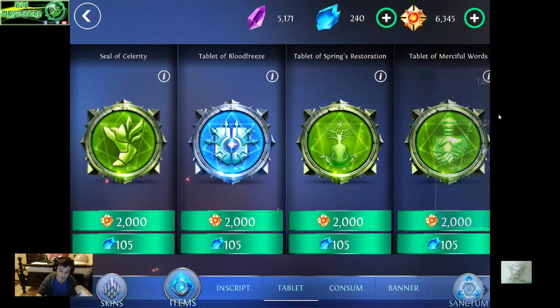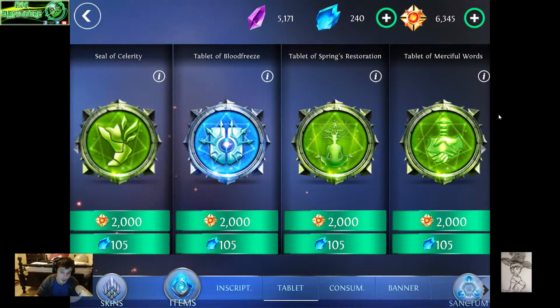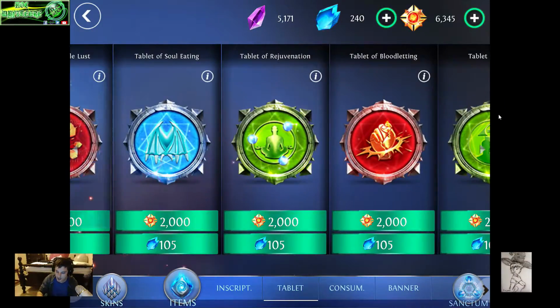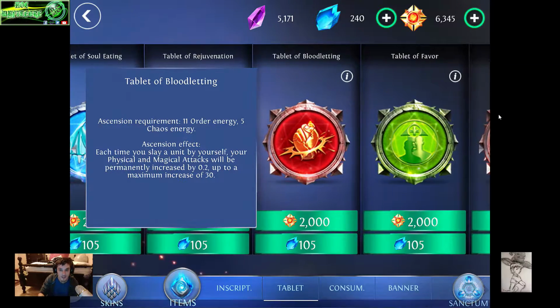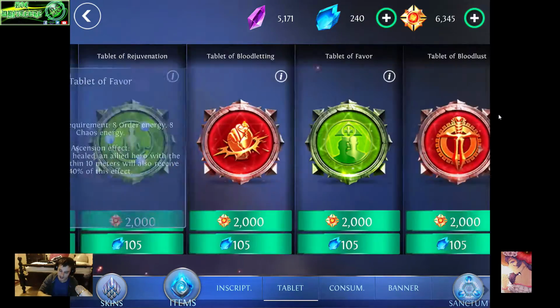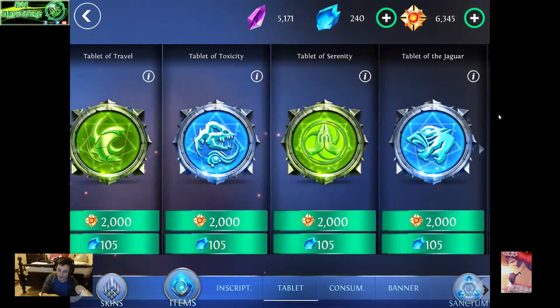First of all, I think Blood Freeze is good if your jungler is really squishy, like an Elf or even Kuilan or anything. Bloodletting is also really good, because if you're going to be jungling a lot, then you can just be stacking up some attack damage while you're jungling.